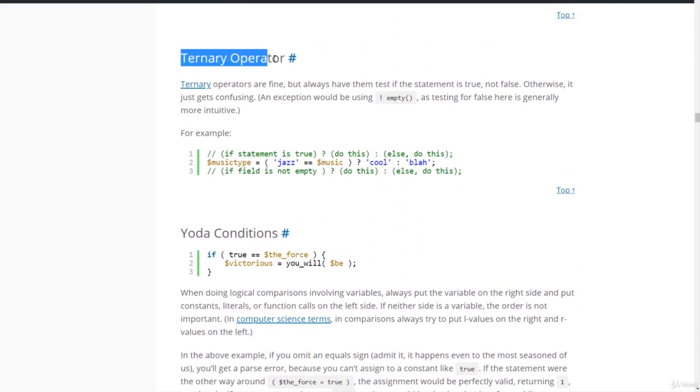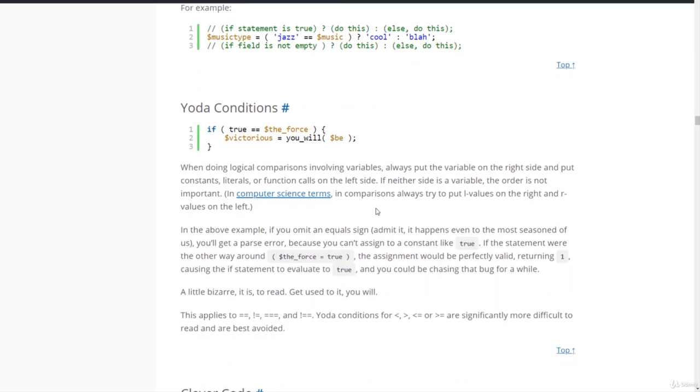Now we're at ternary operators. Ternary operators are a shorthand way of writing conditional statements for setting values. They're really handy and can even be readable if used right. Just make sure you space everything right and that it makes sense when you read it. You'll see plenty of examples of ternary operators throughout this course.